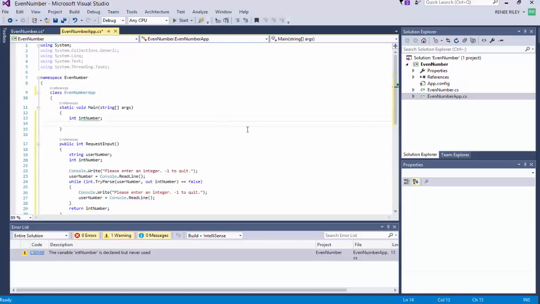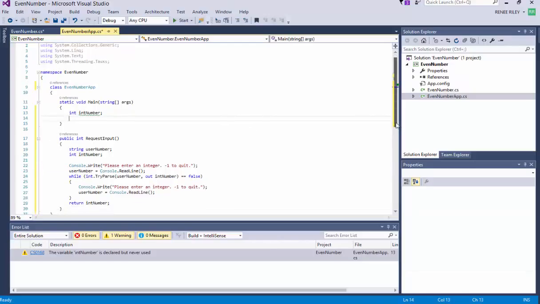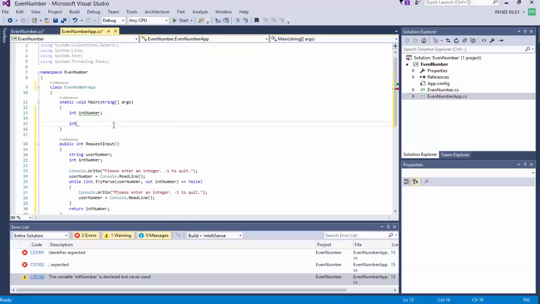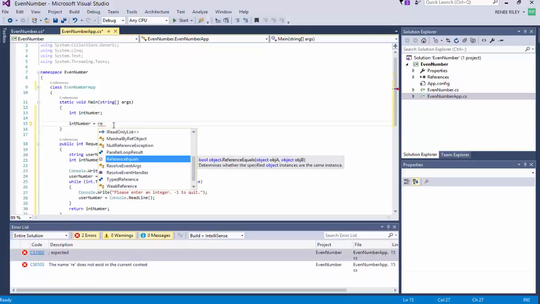So in our main, they're absolutely correct. We have not used int number. Right now we're going to use it. We're going to set int number equal to whatever is returned from request input.